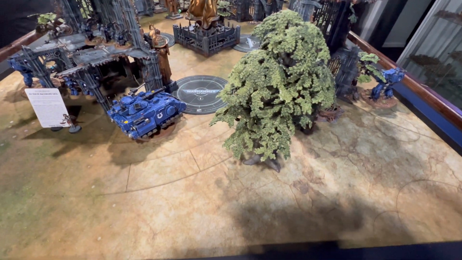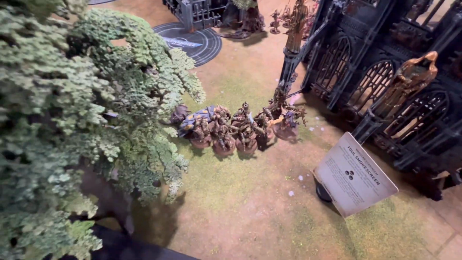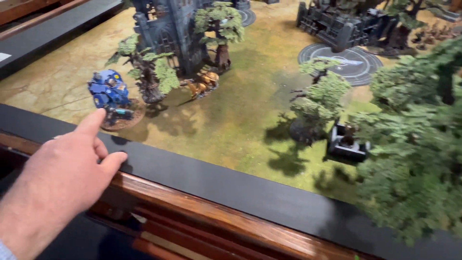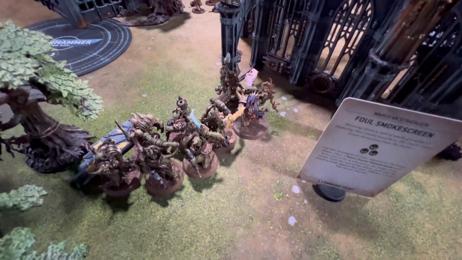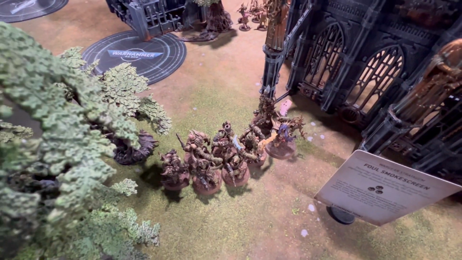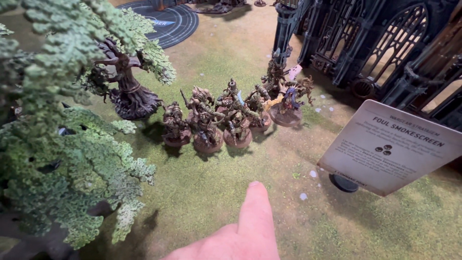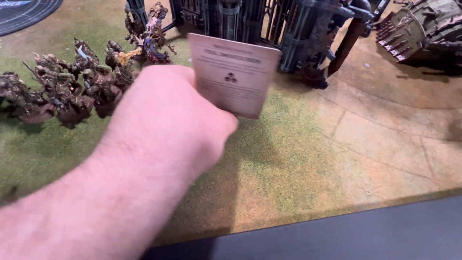Ultramarine shooting phase has been completed. It wasn't too shabby. It could have been a little worse for John, but it is what it is. So what we did was we lit up that Rhino with everything we had from the Redemptor. John did play Foul Smokescreen. Not sure it helped too much. He may have stripped a couple hits off, but ultimately the Rhino did fall to the Redemptor, and one Plague Marine was killed in that encounter. It did not blow up. So that was that. So that is gone.